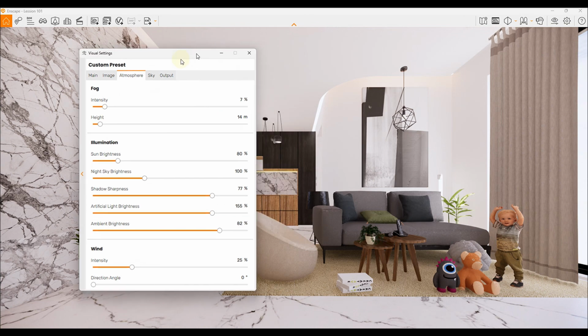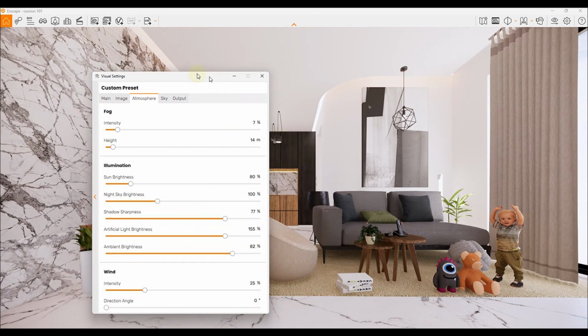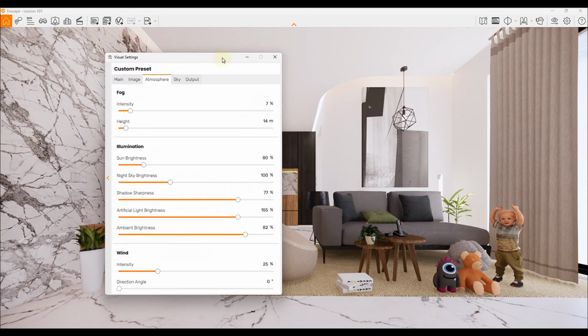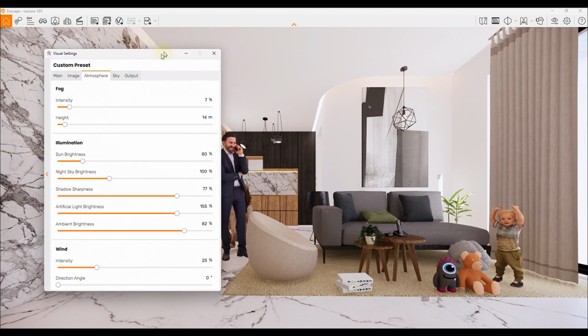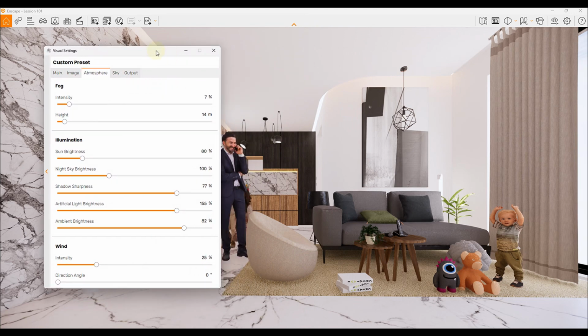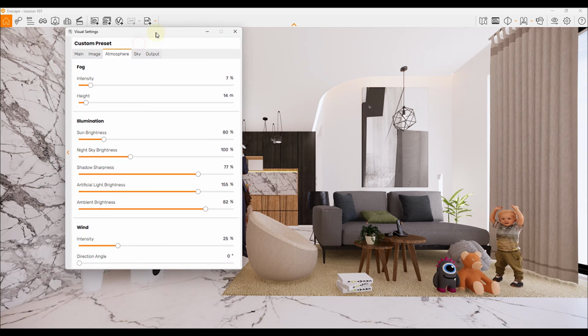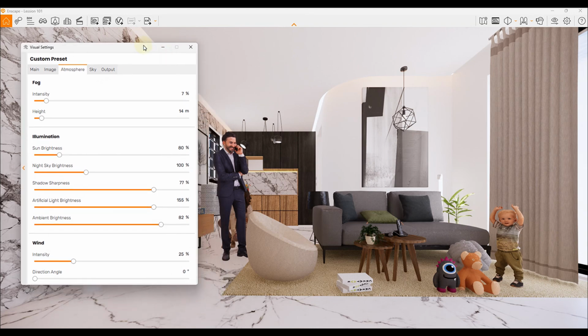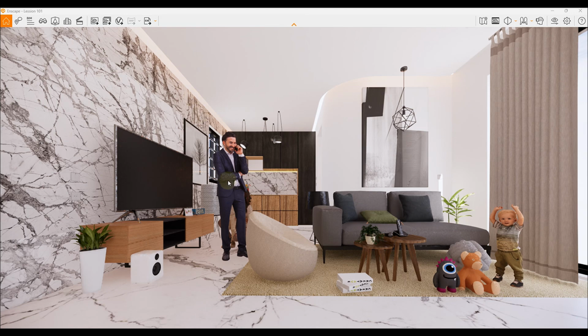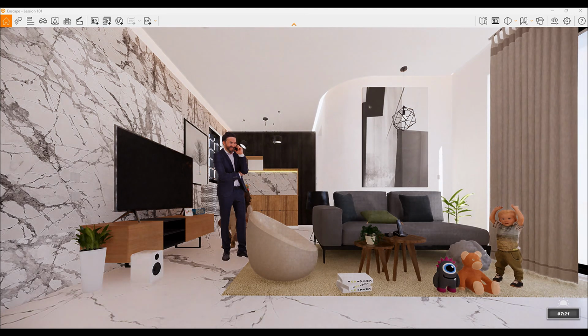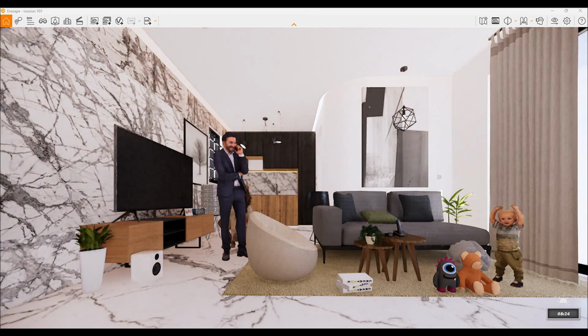So let me just show you guys some quick tips on how you can set the settings to make your work even come to life. What I like to use for this scene is to use these particular settings, and what I'm going to do next is to change the time of the day. You can use your shift and your right click to hover around and to set that time of the day. You can see how the sun is acting in the scene.